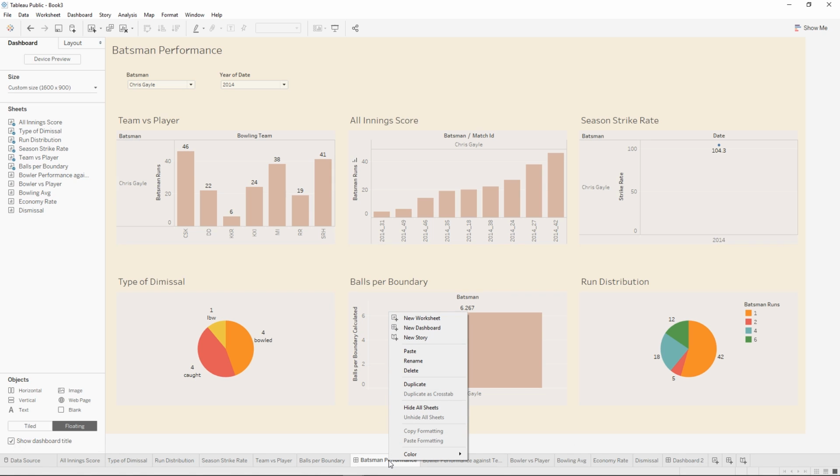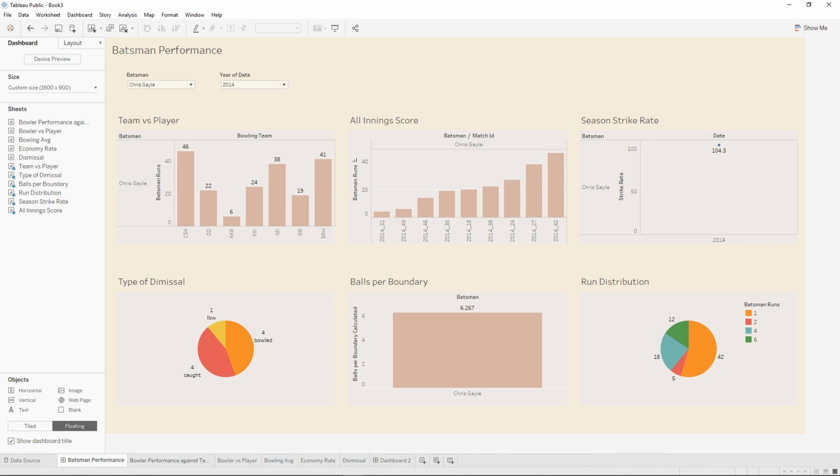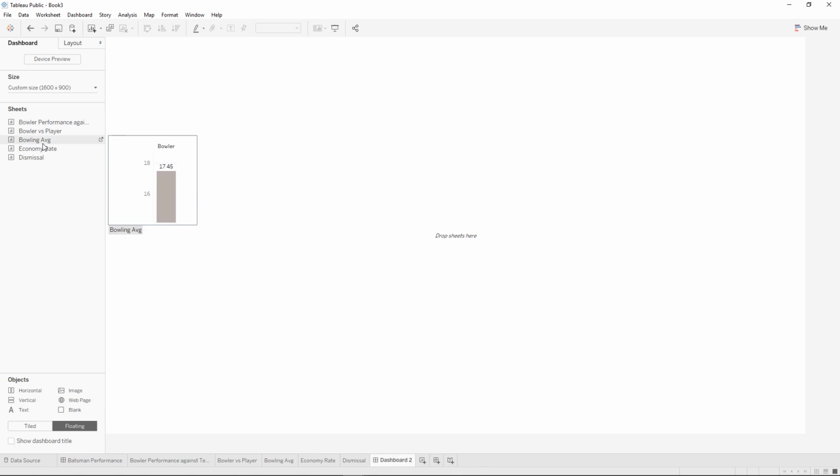So if I right click on the batsman performance and I click hide all sheets, it just hides all sheets associated with that dashboard. And now you no longer see those sheets. And then I come to dashboard 2, it's only showing me the sheets that are not hidden for that dashboard.